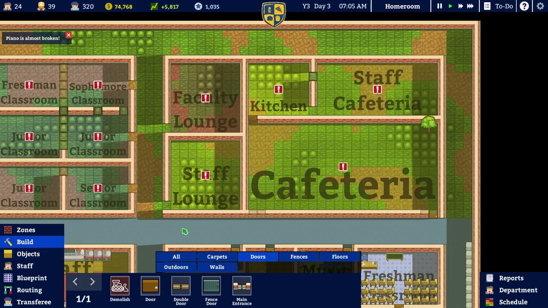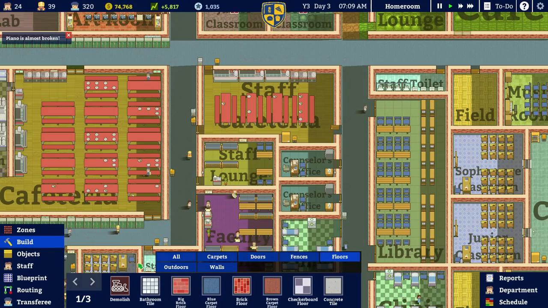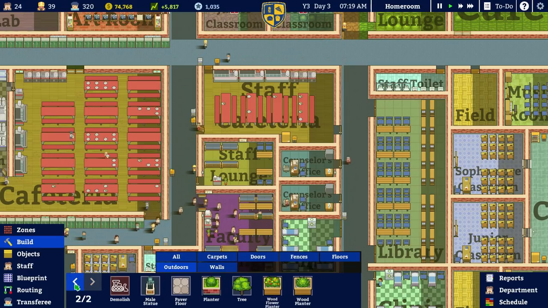So let's put time as normal. So the cafeteria has, what kind of floor was it? Just the wooden floor. Now this is weird. This is very odd. Wood panel floor appears in floors, as you might imagine. Outdoors has got nothing exciting to do with floors. It's got paving and stuff.